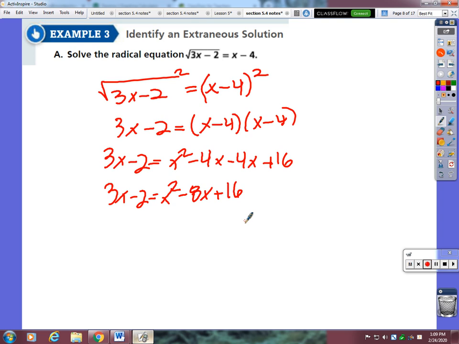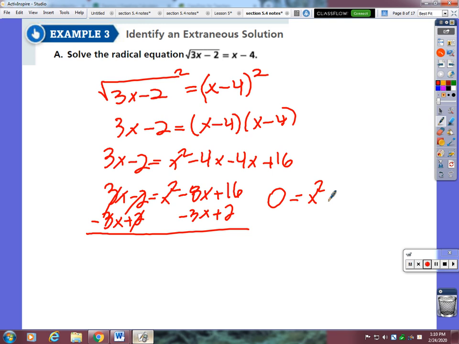All right, now things have changed a little bit because we've got an x squared, not just an x, and so that means our problem-solving strategy is different. I'm not going to get the x's on one side and the numbers on the other. What am I going to do instead? Get 0. Right, get it all set equal to 0. Good, so I'm going to subtract 3x from both sides. At the same time, I'm going to add 2 to both sides. So everything over there cancels. And then on the right, I have x squared minus 11x plus 18.